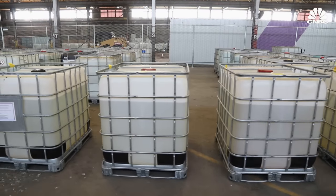EnergyX, based in San Juan, Puerto Rico and Austin, Texas, started off developing membranes to filter lithium and now uses a combination of technologies. Step one is traditional adsorption, followed by solvent extraction, in which concentrated brine is mixed with an organic liquid and the lithium is transferred to the organic before being stripped free and concentrated. Membrane filtration is the final stage, removing all remaining impurities. This integrated three-step system separates, purifies, and concentrates the lithium, and EnergyX says the hybrid approach drastically reduces freshwater use.